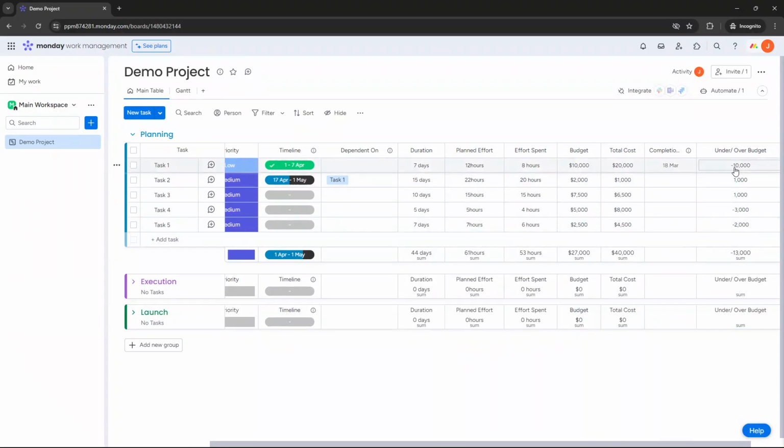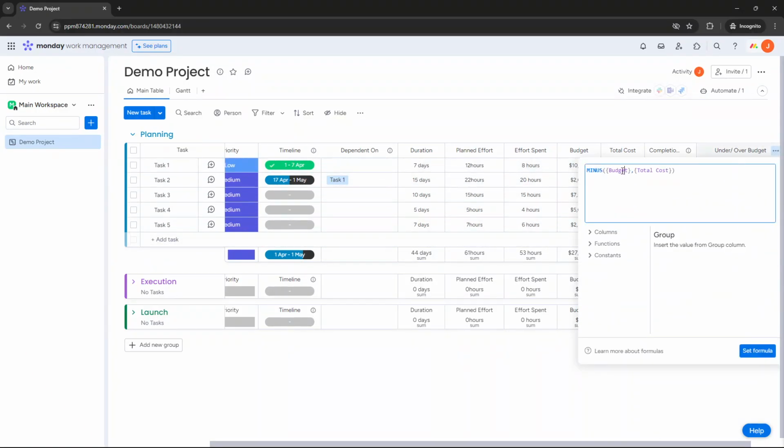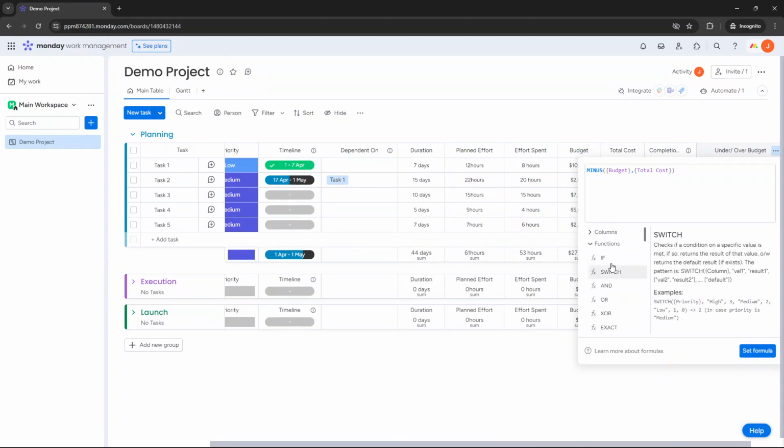If I wanted to go back and change the formula, I would just click on here and go ahead and change it in here. But that's essentially how you do it. You set it up in here, and as you can see, it replicates across. Go to the functions, find the one you want, and then you basically build it out in here.